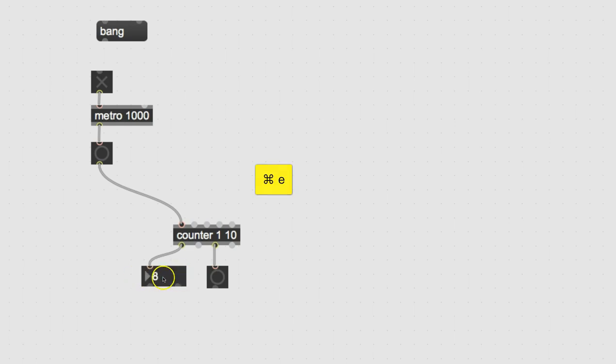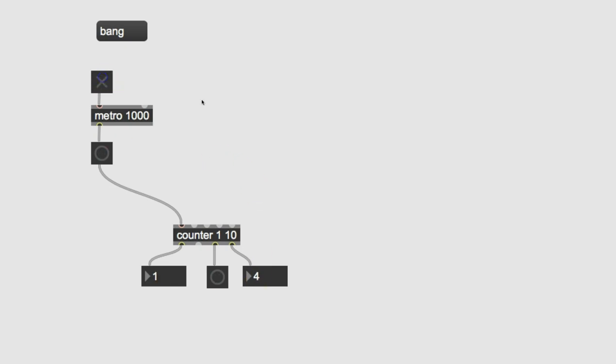And I sometimes duplicate things. I could just type the letter I over here, but just to show you how to get stuff done, we're going to hit the option, click on this, drag it over here, and connect it to carry count. And now we'll see what's going on here again. Lock the patcher. The metronome's running. Bang, bang, bang. And this already says that it has gone past 10 two times. Oh, now it's gone past 3 times. Fantastic. So we've counted from 1 to 10 3 times, coming up on 4 times here.